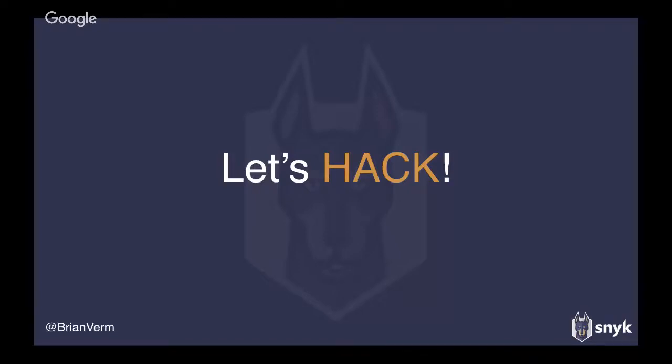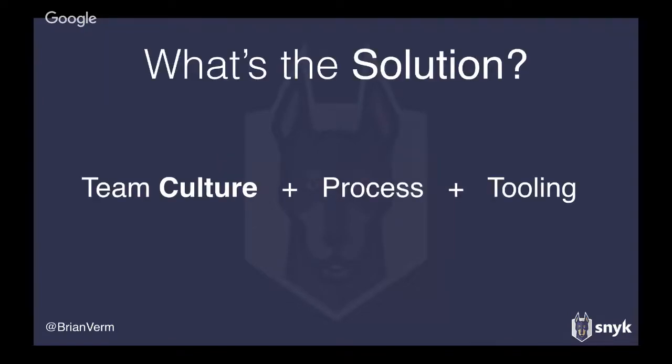we're using libraries, we're using frameworks, we're using all sorts of stuff, and we're using it, well, a lot, right? But what is the solution? The solution is three kinds of things. It's not only having the right scanner tooling in place. We need to take care of a lot of things. So we need to have our mindset in the right way. We need to make sure that our team culture is there, our process is adapted, and we do have the correct tooling to help us with it.